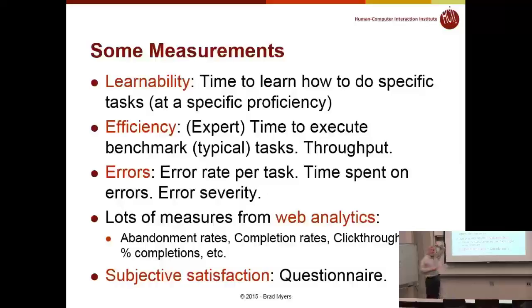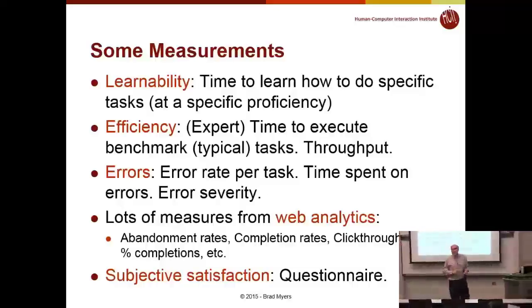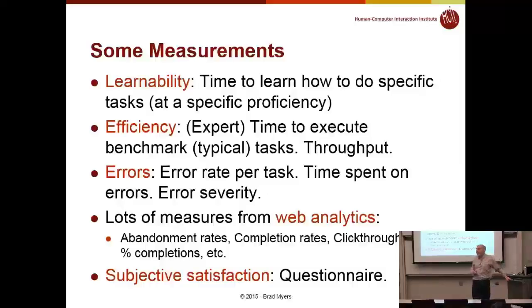Errors is another important thing to measure. Error rates is how many times people make an error during a task, how much time is spent recovering from errors, and the error severity: do they get stuck as a result of these errors, or are they just annoyances they move quickly beyond? Of course, there are lots of other measures you can get from web analytics: time on page, click-through, abandonment rates, completion rates, and so forth.